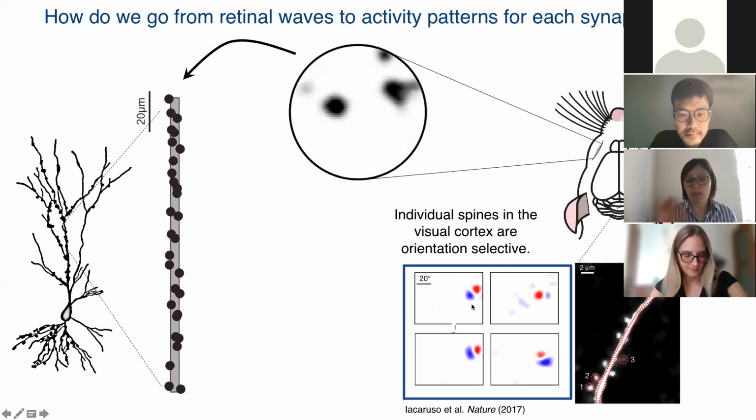Importantly, they consist of a positive and a negative component. That means that upon the presentation of some stimulus, part of the field will be excited and part will be inhibited. That's what the red and the blue denote, and they are oriented. This is super important. You can draw these lines. You can draw a line here. This is about minus 45 degrees. This one is vertical, so 90 degrees, and so on.